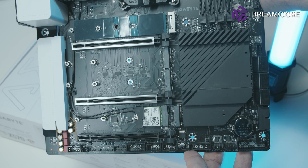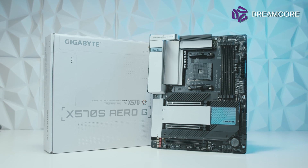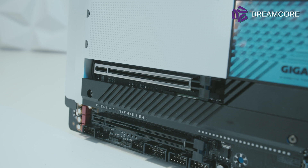So, how good is this board actually for content creators? The 4 PCIe Gen 4 M.2 slots and Vision Link port are standout features that will definitely attract some creators. But other than those, none of the other features are really exclusive or creator-focused. Boiling it down, the X570S Aero G is a high-end X570 board with high-end features to back up the high-end price tag. The relatively rare white accent design will undoubtedly attract buyers looking for a themed build. If you are a content creator, you don't have to get a motherboard targeted at creators to get work done — pick a motherboard according to what features you actually need, and you could come away with something cheaper than a creator-focused board like this.